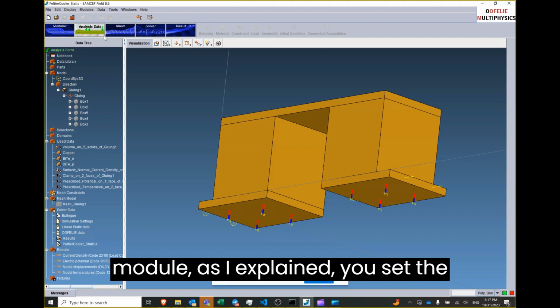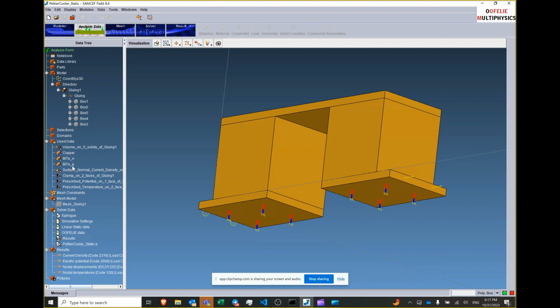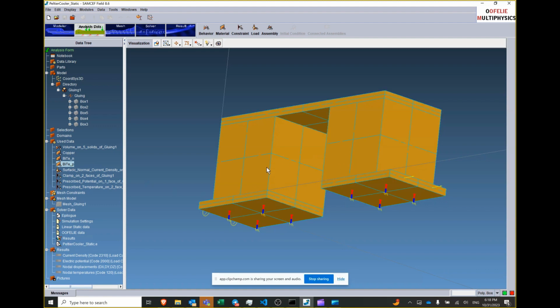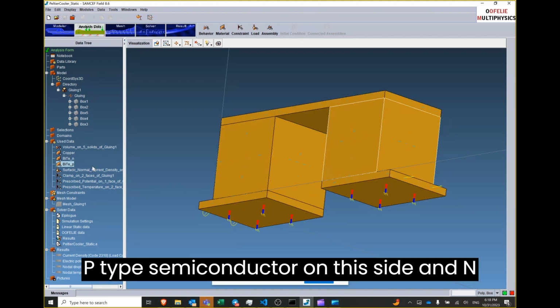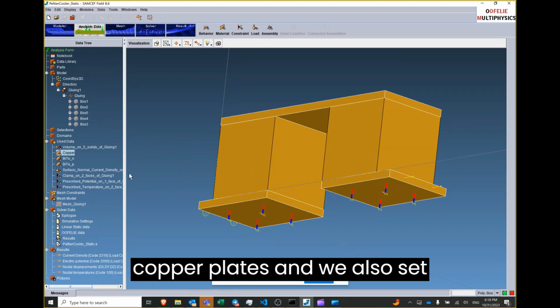In the analysis data module, as I explained, you set the various boundary conditions or material properties, that kind of thing. We have the P-type semiconductor on this side, N-type on this side, and a bunch of copper plates.